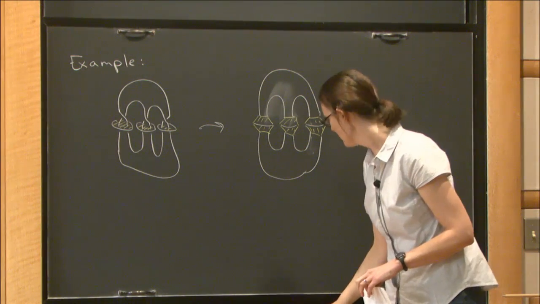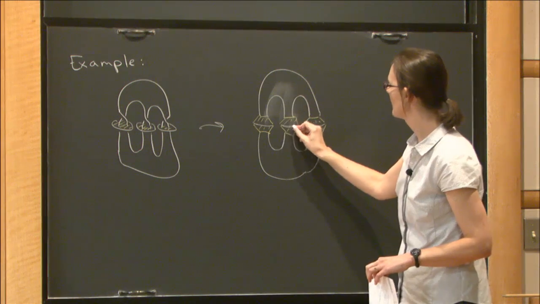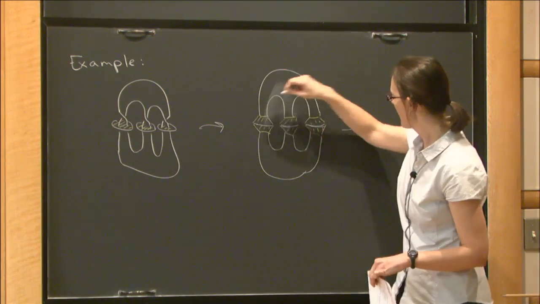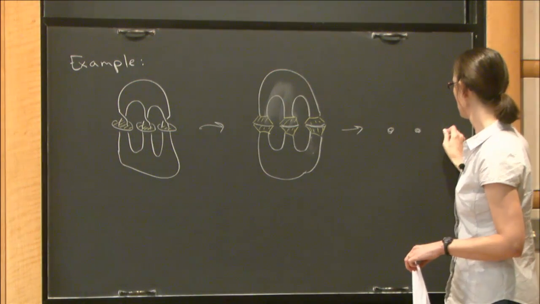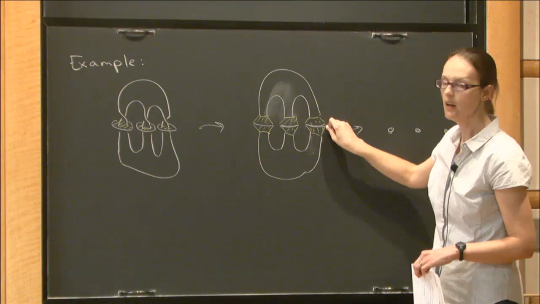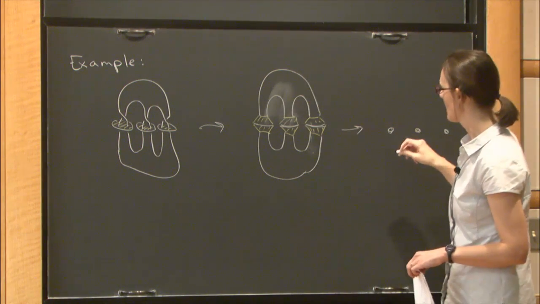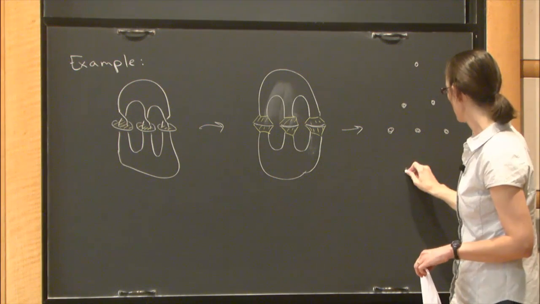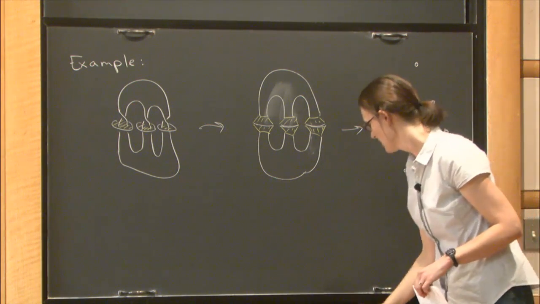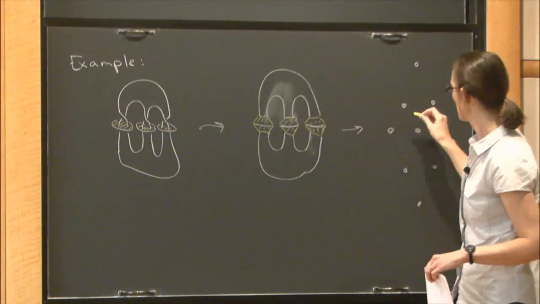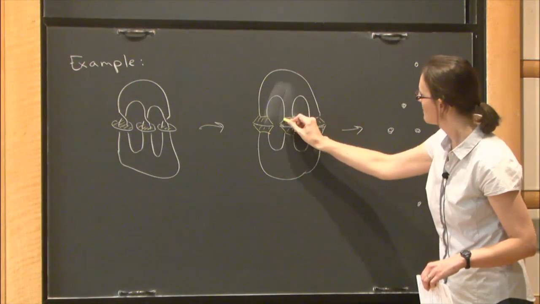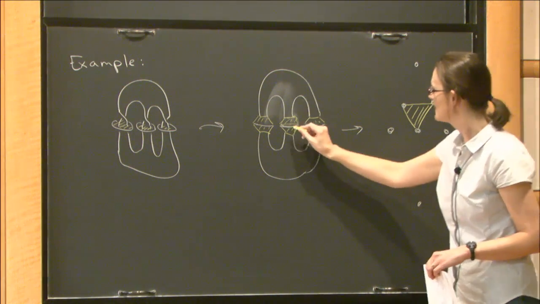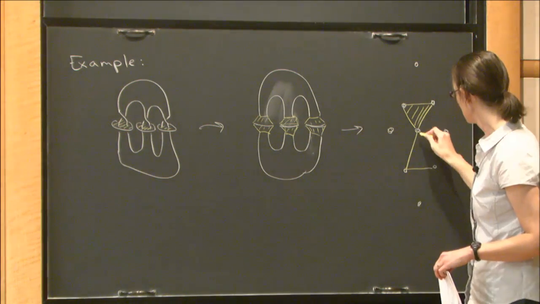And now I shrink all of the white lines here to ideal vertices. And so I'm going to have 3 vertices in the middle coming from these crossing circles. But then there are going to be 1, 2, 3 others on top, and 3 on the bottom. Let me show you how you connect these. Basically, this is the easiest one to draw. So this face becomes something that looks like this. And then this face becomes something that looks like this.